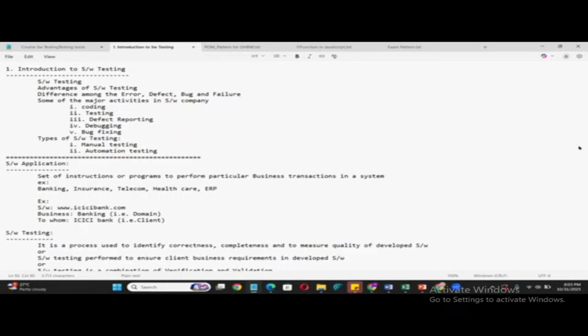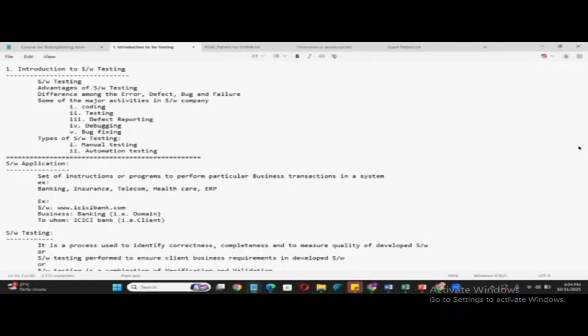We also covered some of the major activities in software companies, such as coding, testing, defect reporting, debugging, and bug fixing. These are the topics we discussed in the last class.